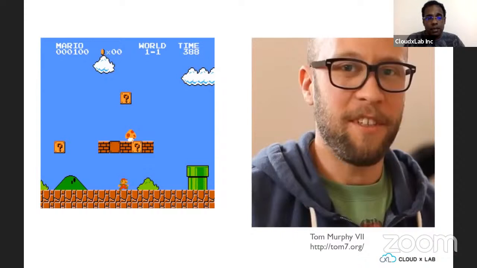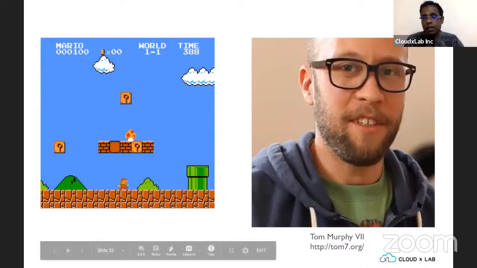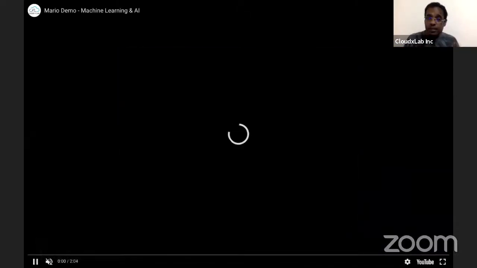At the same time, he has to tackle these crabs and turtles that could potentially kill him. The guy over here is Tom Murphy the Seventh. He wrote a paper and demonstrated a tool that could learn to play a game by itself.